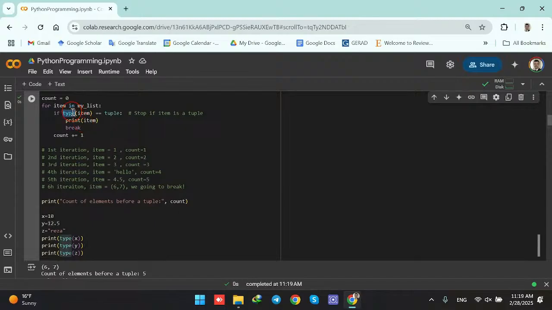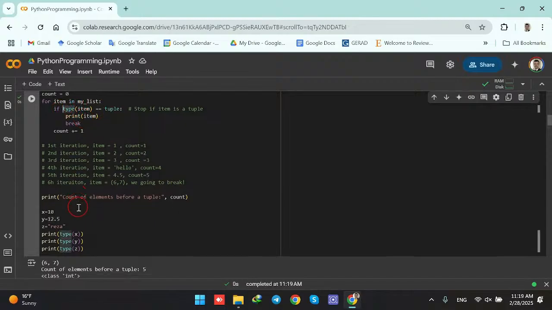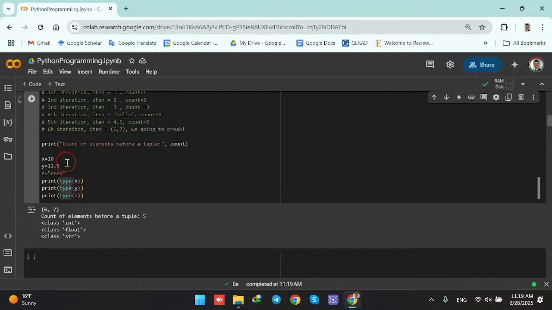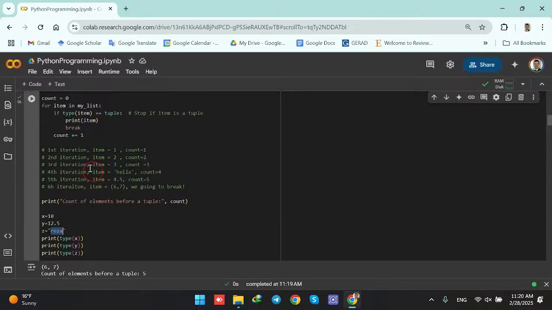So with respect to this function, I wanted to clarify how it works. The way that it works is the following. We are having three variables, one integer, one float, and one string. In order to understand their type, we use the type function and we put in parentheses the name of my variables. And because I want to print this type, I use the print function as well. So we see that the type of x is integer, the type of y is a float, which is true, and the type of z is a string here. So in each iteration, we are saying integer, is it equal to tuple?